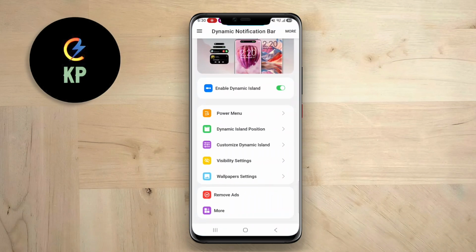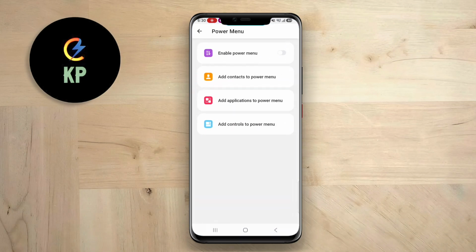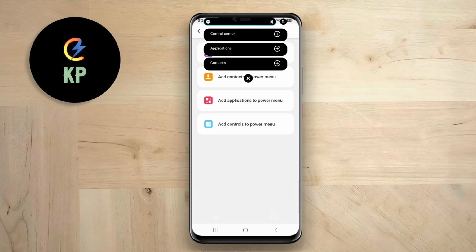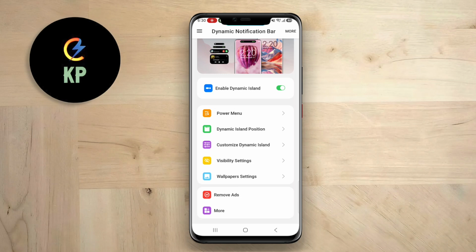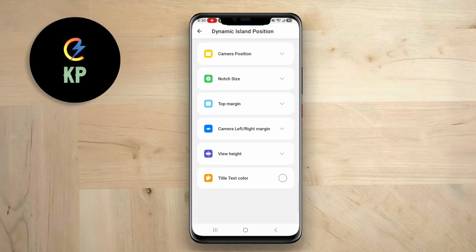The app supports notifications from messaging apps, phone calls, email, music players, charging events, battery alerts, and many other applications. Users can customize the notification bar's appearance by selecting different themes, colors, animation styles, transparency levels, and display sizes. These options allow users to create a personalized interface that blends naturally with their device's wallpaper and overall home screen design.